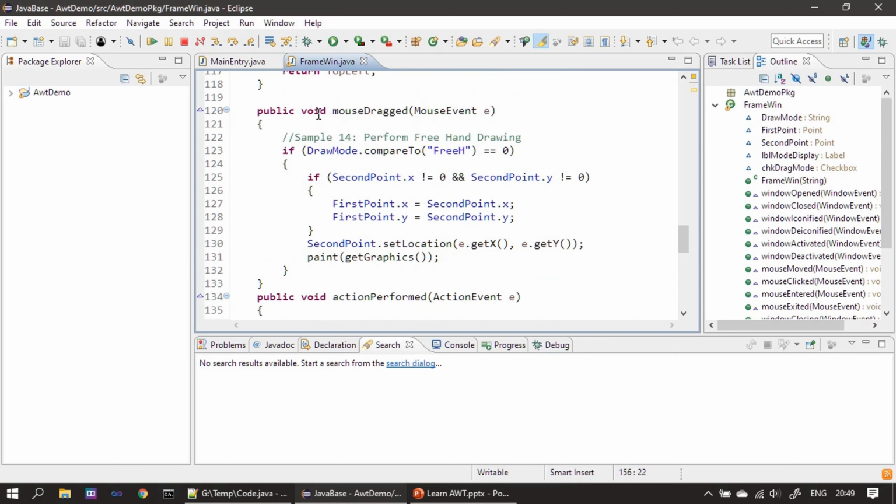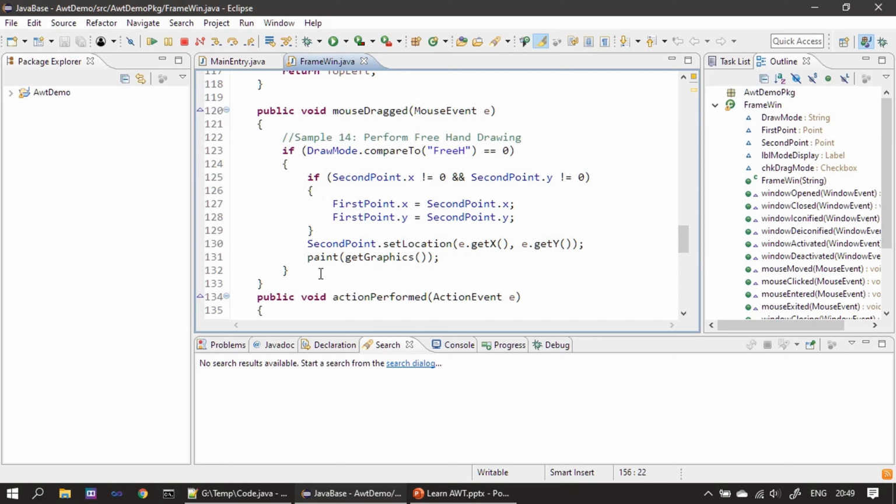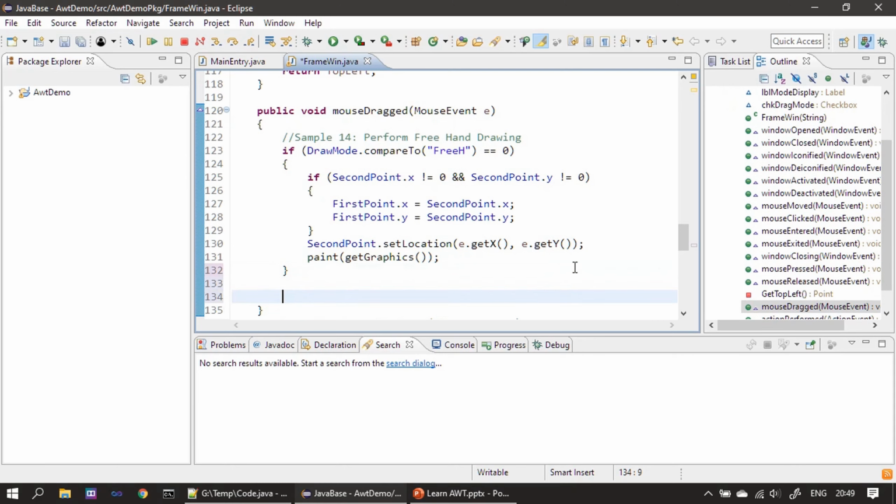As you already saw in the theory part in the PowerPoint, we need to perform this rubber banding in mouse dragged. So first let us add a comment.